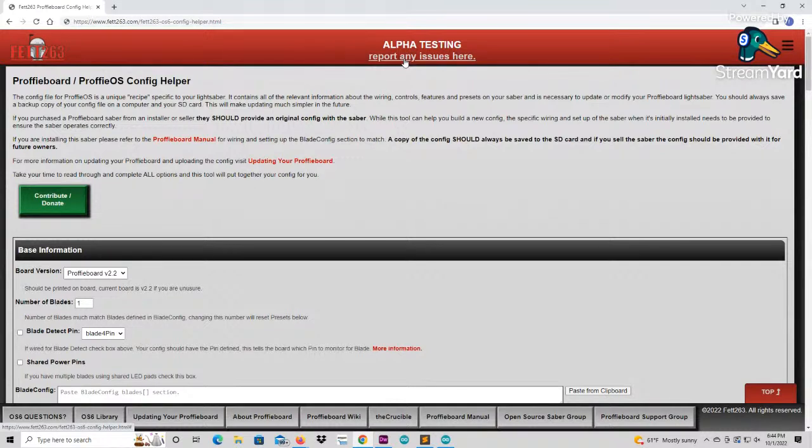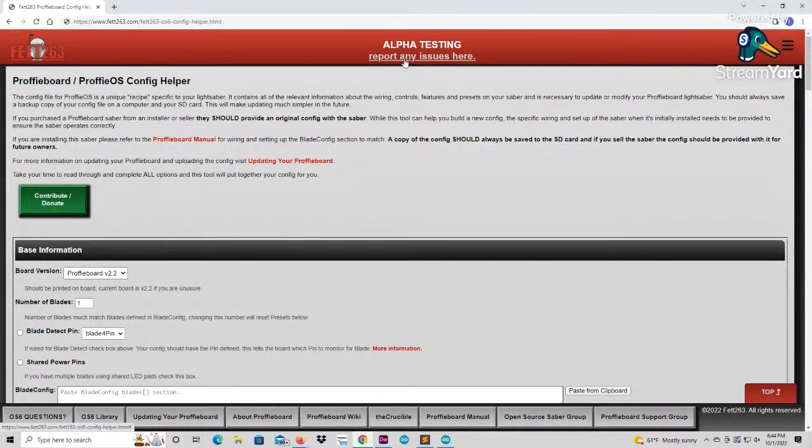So as the name of the video and the name of this page is, this is a config helper. So it's designed to make it easier for you to set up your config. What I've seen, going back even before OS 6, but particularly with OS 6, is in a lot of cases, people aren't really comfortable with the config file. They don't understand what all of it means. In some cases, people see something online and they copy it from a different location, from a sample, but they don't quite understand what it's doing, what it's meant to do, or how to use it. So that was kind of the starting point.